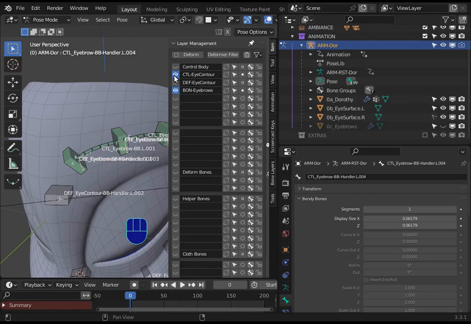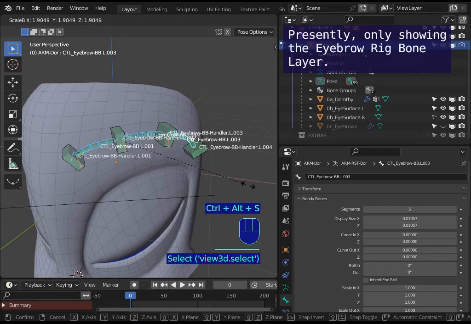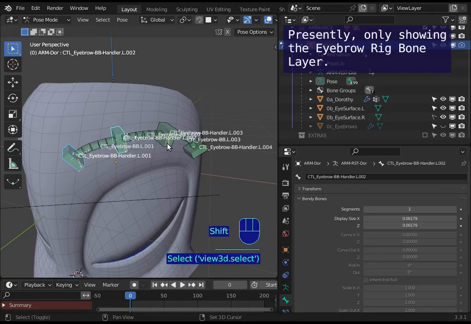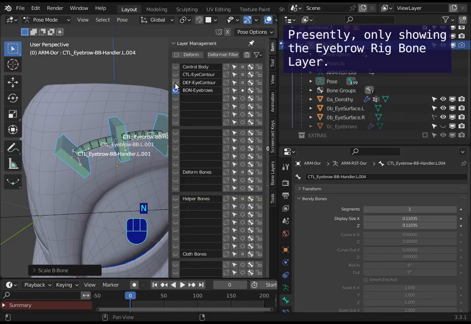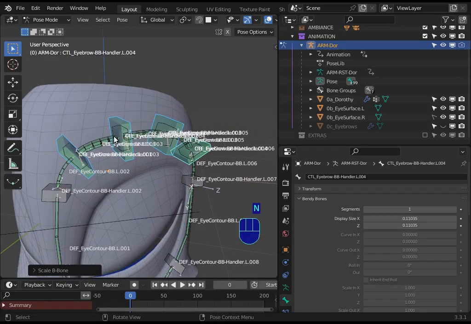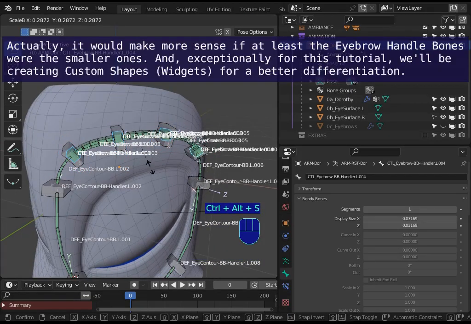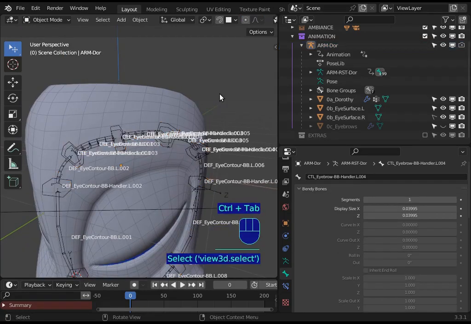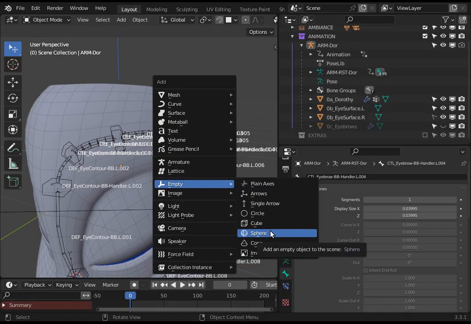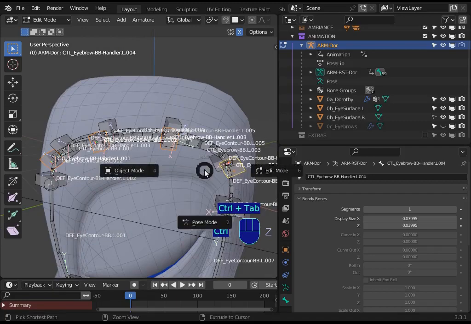Now it can be a bit tricky because I might not know what I'm editing. Let's take these and make this larger, and these I don't know if I want to make them larger or smaller. Let's see what happens if we select both here. I want to make them smaller than the eye contour. It's a way to differentiate. These are constrained to the others. First, let me add an empty, usually a sphere that they do. It's not an extra, okay. Then let's go here. It must be in pose mode.